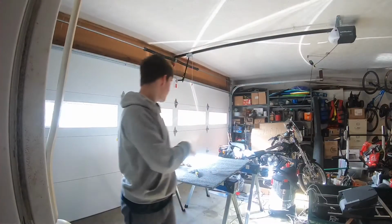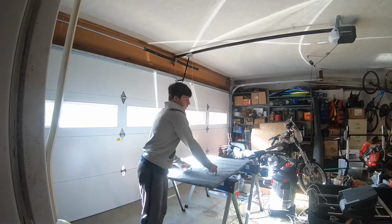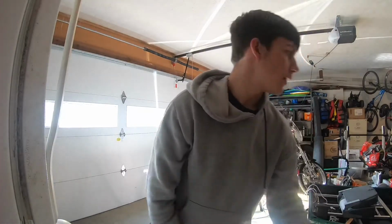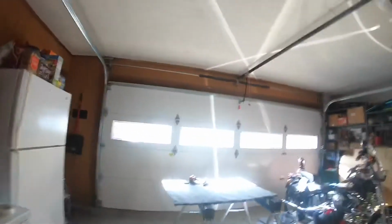Okay guys, I just finished with this panel. I can't lift it up right now because I got to fold it in. But yeah, just finished with that panel. Now I got to do that carpet thing to this side. Gotta do what I did there to that side because this carpet's tucked up underneath it. So I'll get to that.